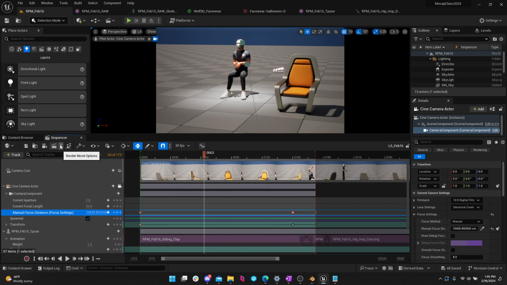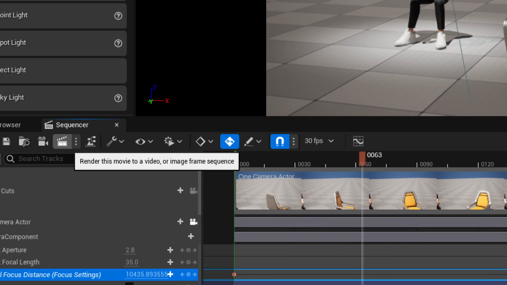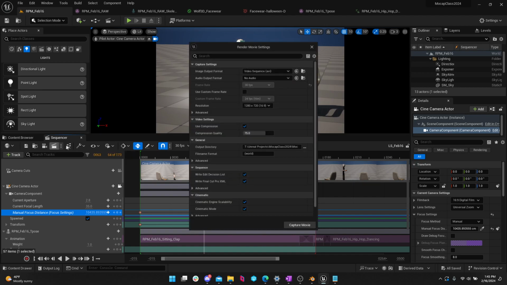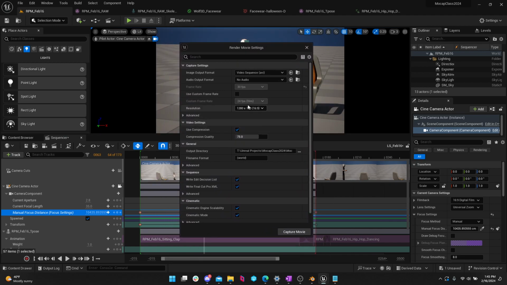All right, let's record it out. This is the last thing that I want to show. So I'm going to click on the little slate. It says render this movie. Oops, not that. We want the movie. Oh, I do not have movie render queue turned on here. Dun dun dun. So if you click this and you get this window, this is the old way of doing things. It's being retired. I don't really want to show that.